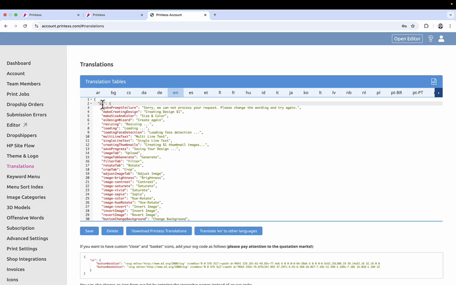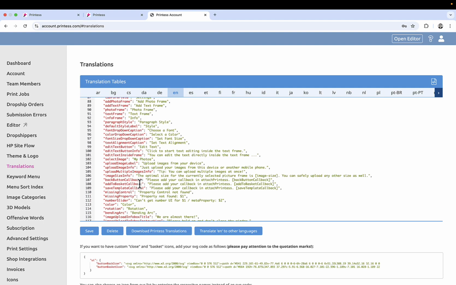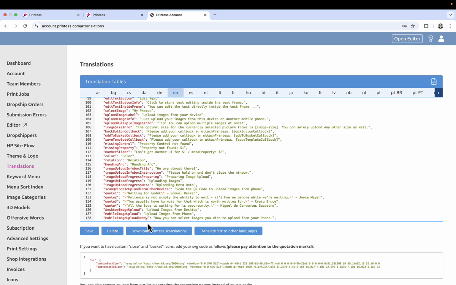And if we now would like to replace, for example, on our account, the term add to basket, we have to find it here in that UI namespace section. But for other translations, you may not be sure where to find them. And this is why you always got the option to download the translation, to open it in an application which will not destroy the code structure.